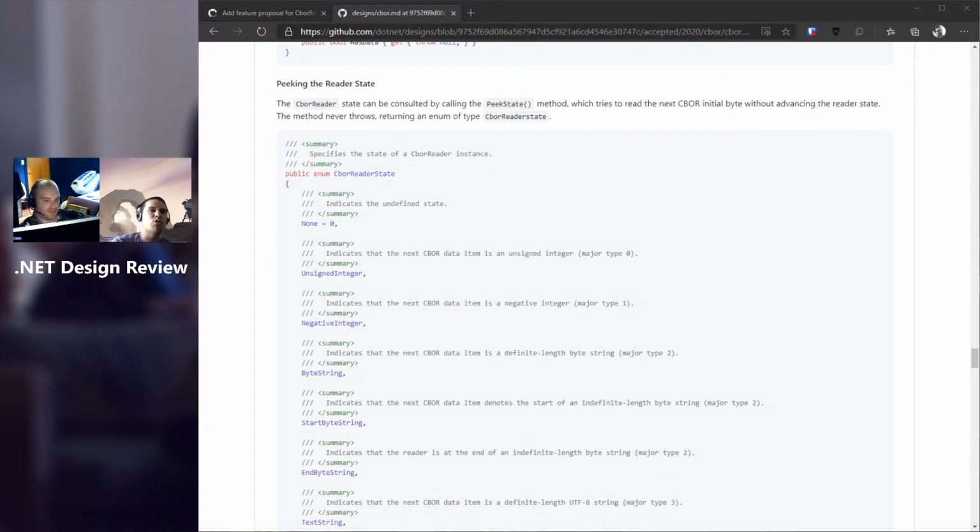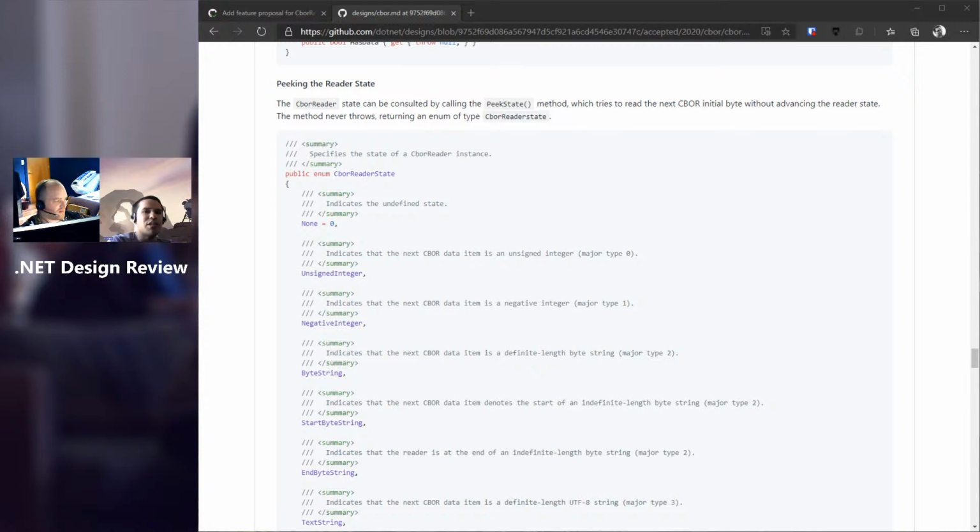Okay, so let's talk about peeking. Peeking is just the methods that the reader uses to look ahead in the current data without actually advancing the state. There is one primary method that does this called peek state, and it returns an enum of type Cbor reader state. So I'm just going to go through all the possible states returned by the enumeration.